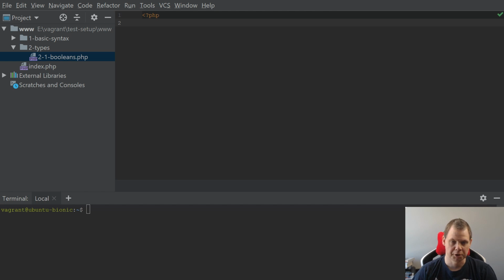If you haven't worked with any language before and PHP is your first one, it means, if you translate it to numbers so it's easier for you to understand, that true is equal to 1 and false is equal to 0. But we have the boolean type here in PHP, and we can make a variable.